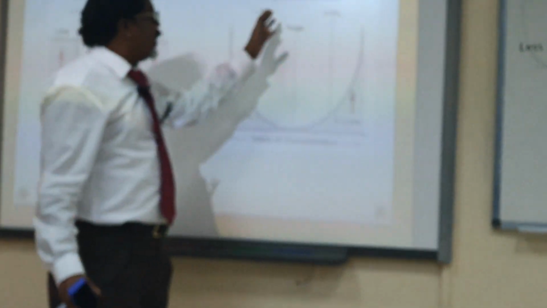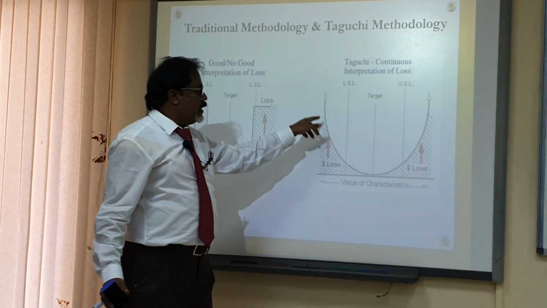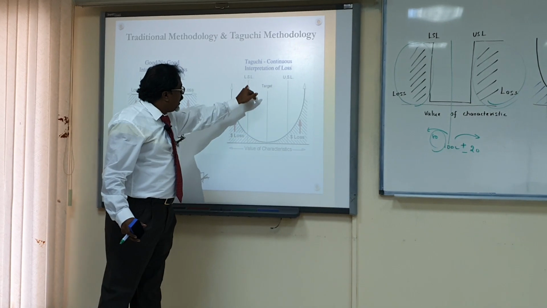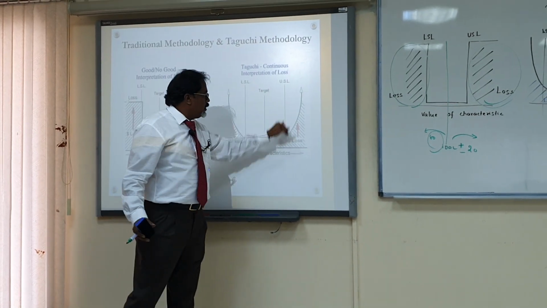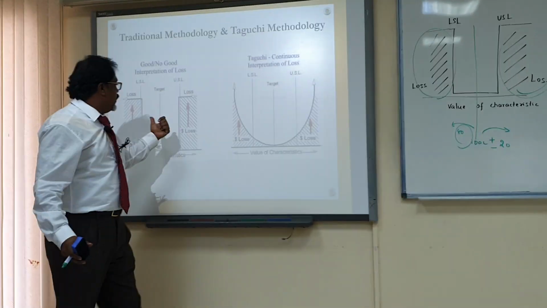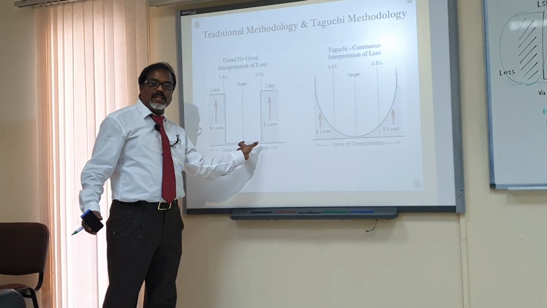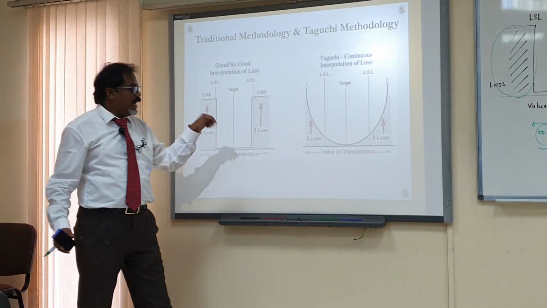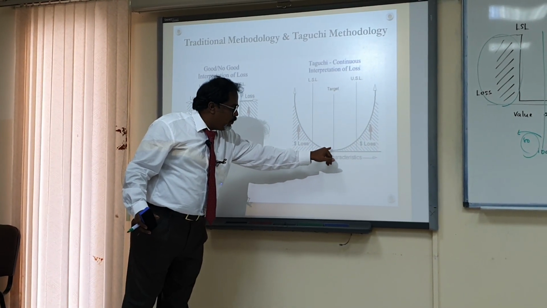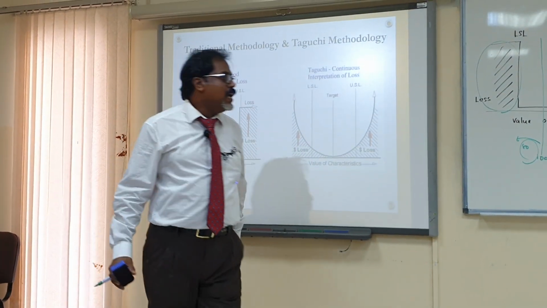But when you go for Taguchi, instead of this kind of curve, he has given a bowl shaped curve. Why a bowl shaped curve? You see here, this is the lower specification limit and this is the upper specification limit. Even in between, there will be a loss. In the traditional method, in between you consider it okay, there is no loss. But actually, you see here, the target is 100, so if 95 comes, or 105, even 101, it is called a loss function.